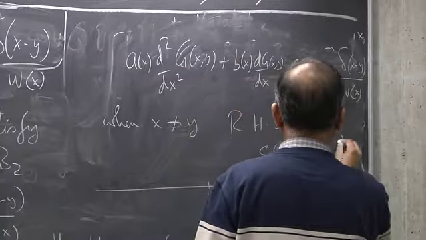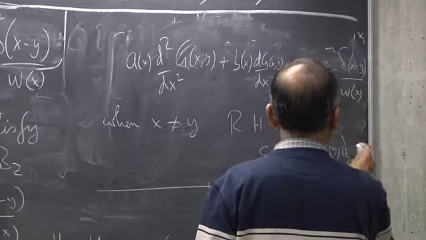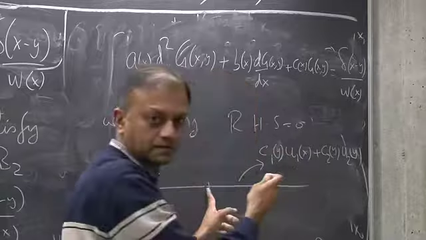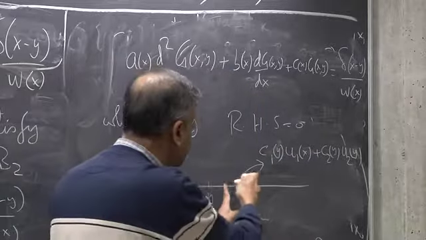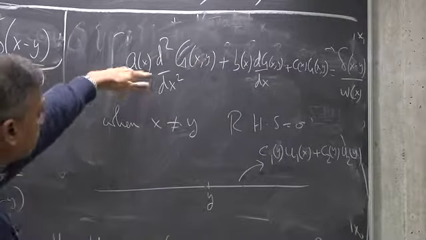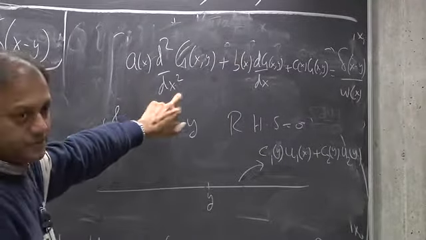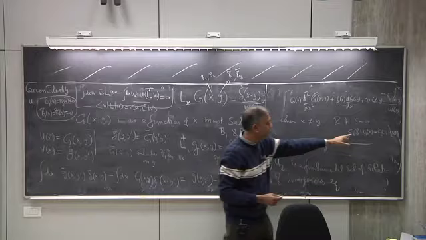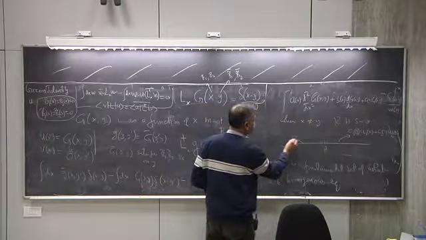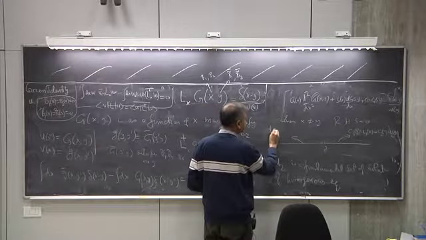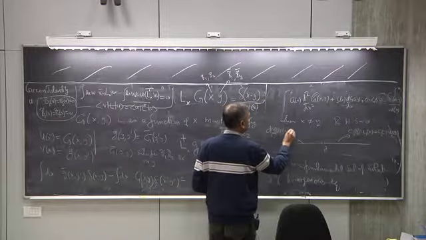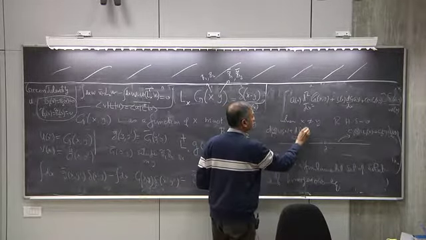Plus C2 of y U2 of y. I mean, if I fix a y, then okay, this is a constant for a fixed y. But if I change y, in general this could depend on y. That doesn't contradict this because this differential operator is only with respect to x. It doesn't care about the y, right? Similarly here, it may be another, in general, linear combination, D1 of y u1 of x plus D2 of y u2 of x.